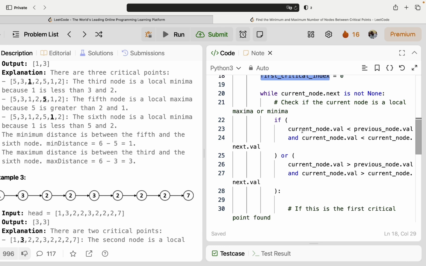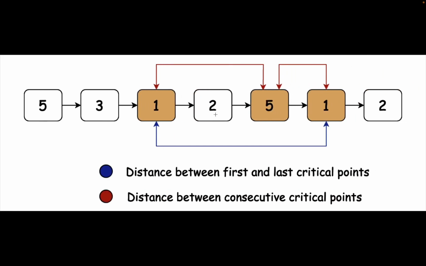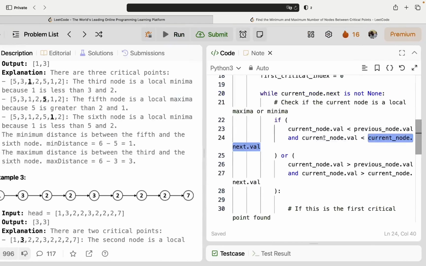So if the current element is less than the previous element, and the current element is less than the next element, like in this example, 1 is less than 3, 1 is less than 2, so 1 is a critical point.